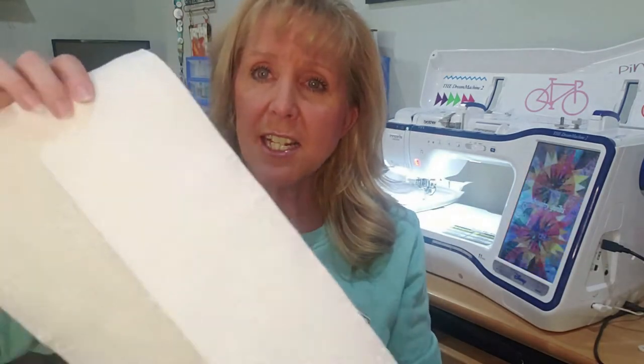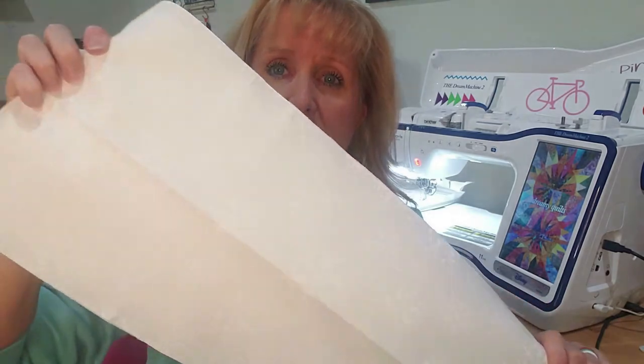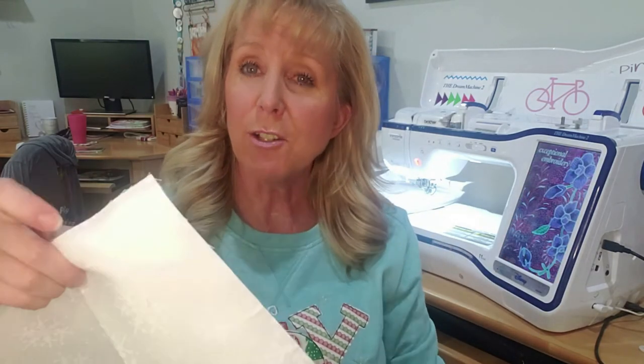The other thing that I did is, see the crease down the center? I ironed a crease down the center so that when I'm hooping, I can make sure that it's straight. That's a really easy way to make sure that it's straight. So I told you about the cutting.